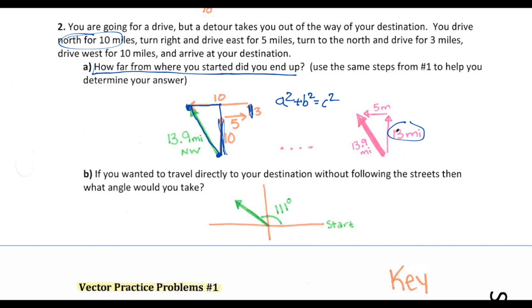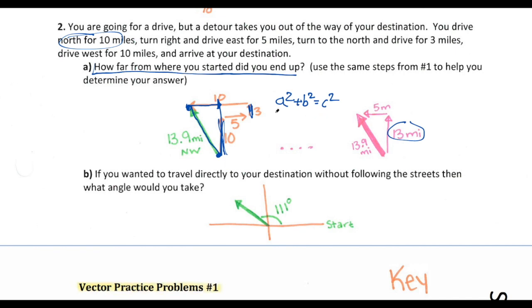Okay, and then if we think of things in the horizontal direction, think of our components in the horizontal direction, we're going 10 miles west, but 5 miles east. So of this 10 miles, we can almost think of it as 5 of those miles are consumed by the eastward direction, so we're left over with 5. And this is why if we draw things approximately to scale, it kind of helps me out a little bit, just visualize that. So then at this point, plug it in, a squared, b squared, we'll get c squared.